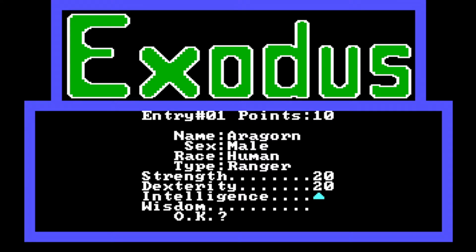Now we have intelligence. Intelligence is for your offensive magic, your sorcery spells. So we do want a little bit of that, but not a ton. So we're going to put 5 in there. And then, you guessed it, wisdom is for your defensive and healing spells, your cleric spells. So we'll put a little bit there, but that will round out my 50. So 20, 25, 5.